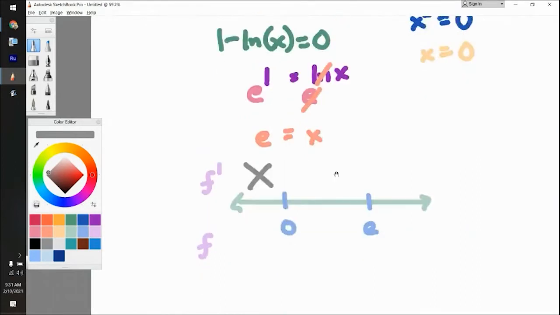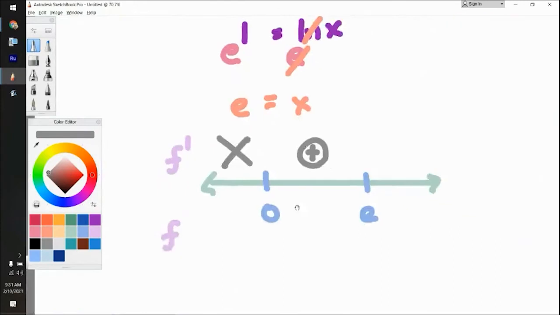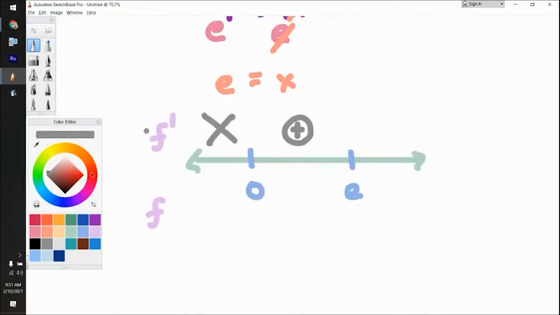Now, we do not need to write the value, but you need to write the sign. Okay? So 1 is positive, so I'm going to put a little positive here. Now, if the derivative is positive between 0 and e, what is f doing? Someone just yell it out. Increasing. Thank you. So now we know that it's increasing right here.